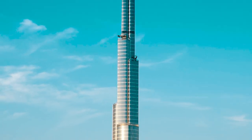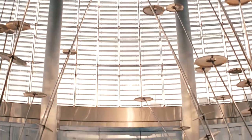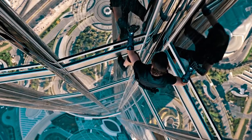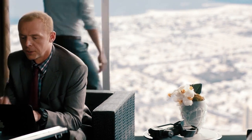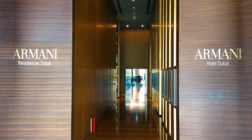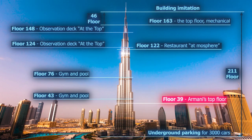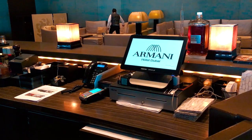Now let's speak about Hollywood goofs. The main characters of the movie Mission Impossible Ghost Protocol stayed in Burj Hotel on the 119th floor. Tom Cruise's character climbed 11 floors to a server room, which was on the 130th floor. Here are some mismatches. Firstly, Burj Khalifa is a multifunction building, and there is no Burj Hotel. There is Armani Hotel. Secondly, the highest floor of the hotel is on the 39th floor of the building, and there are office rooms on the 119th and 130th. Hollywood likes to dramatize.